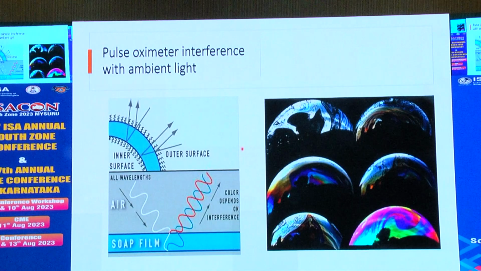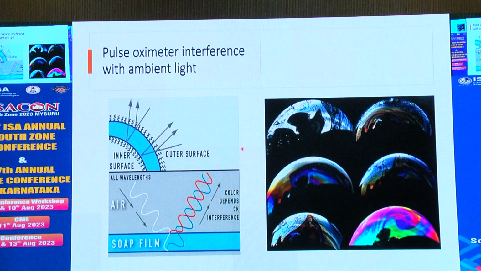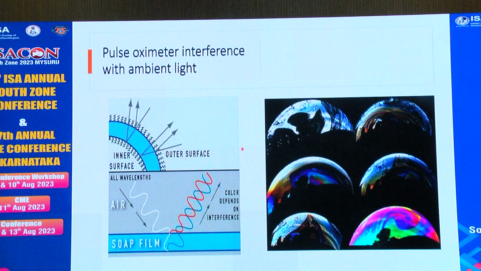Now here, if you look at soap bubbles, we don't always see a single color. It is going to be multiple colors. The color keeps on changing. That is because of interference. As I told you, there are three layers of the wall: soap molecules, water molecules and soap molecules. The ambient light comes in and gets reflected multiple times, and ultimately we get different colors. So that's because of interference.